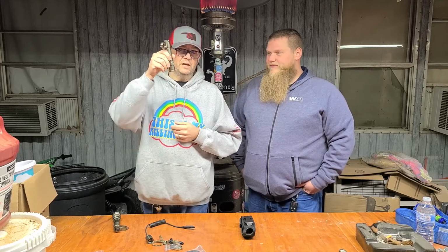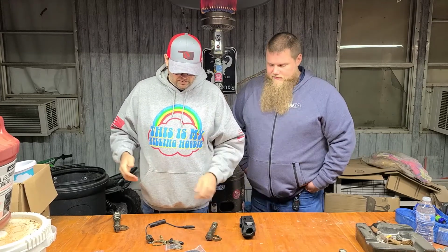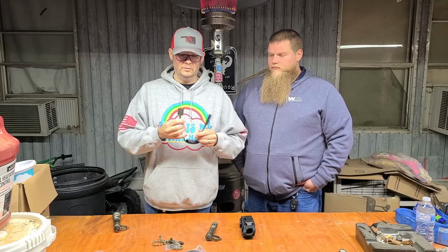Be great to have on your bedside. Got the little LED, and they look good too. It did come with this specific model. You can get one without if you don't want it.